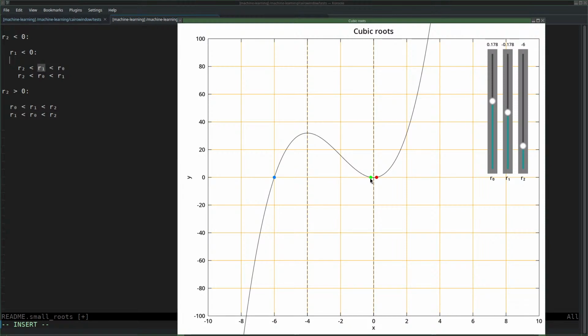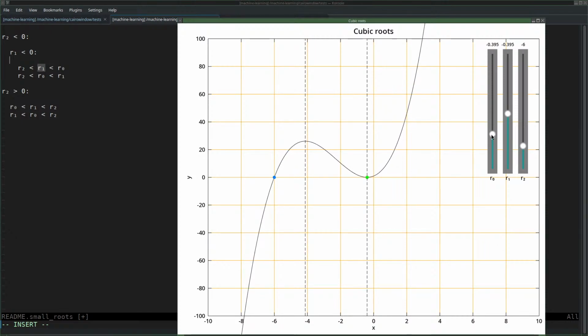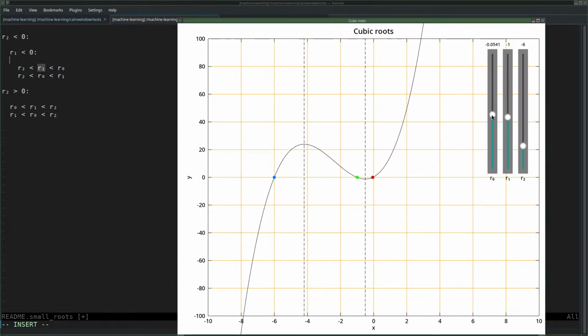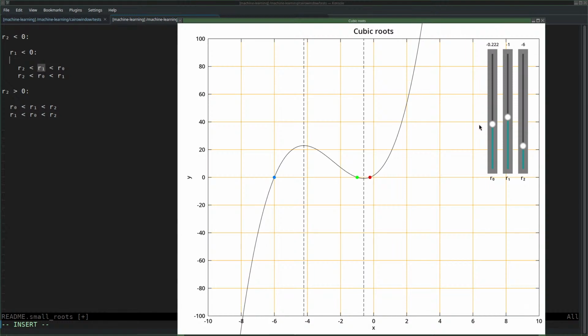It's blue, green, red, even if you make red negative as well. It doesn't really matter if it's positive or negative. Can you move it further? No, because the absolute value of green must be larger. So if I move it down, then green just moves along. So you can't change that. It's always blue, green, red.